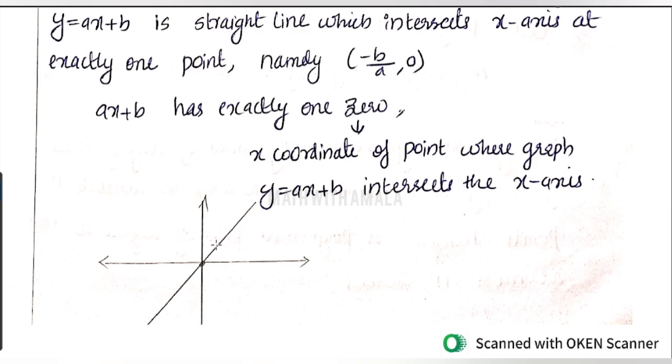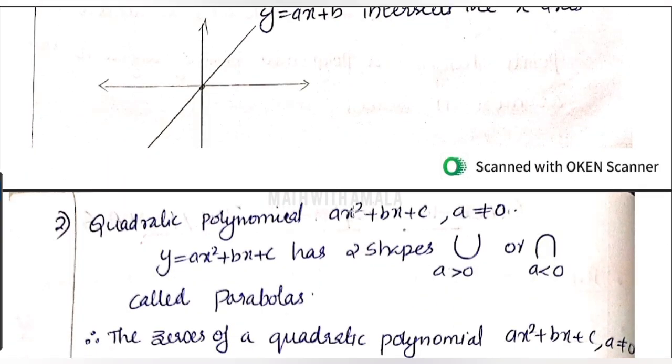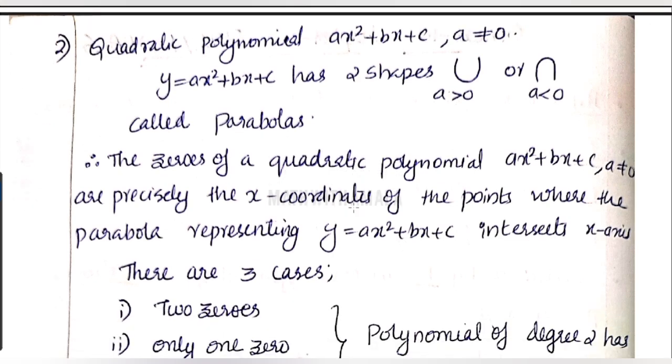Here in this graph you can see that the center, or the origin, is the solution of the equation. So you can just think about what kind of polynomial it will be. Here the x-axis and y-axis have the same coordinate, 0, 0. So what will that be? y is 0 and also ax plus b is 0. That means it is just a single 0, as 0 is our polynomial. Okay, 0 is the polynomial.